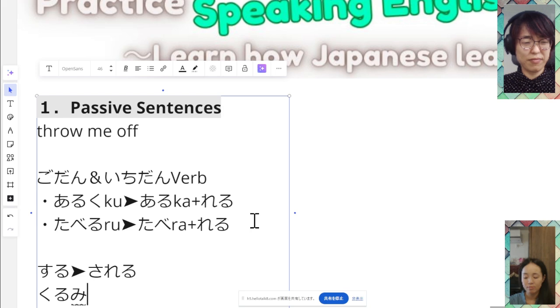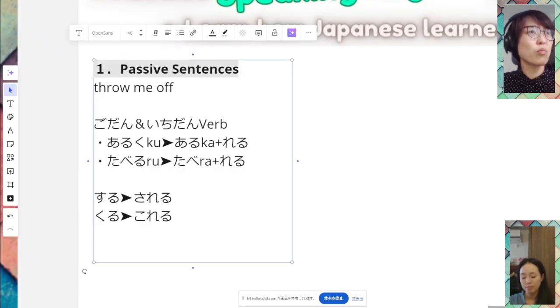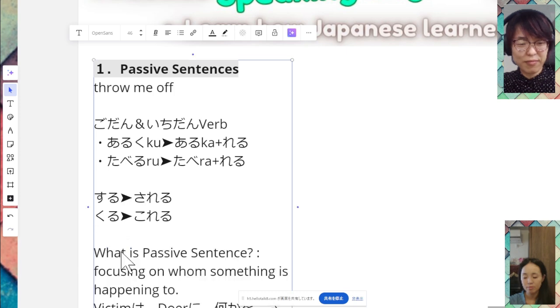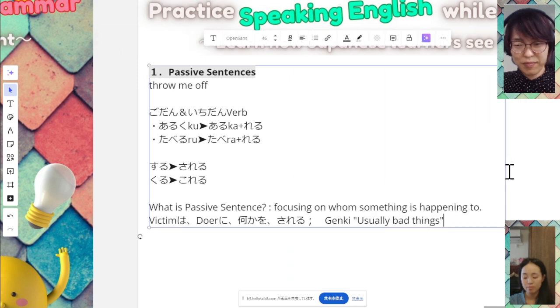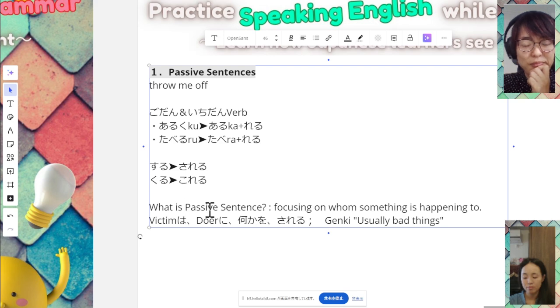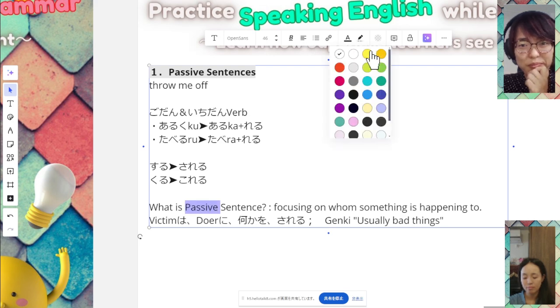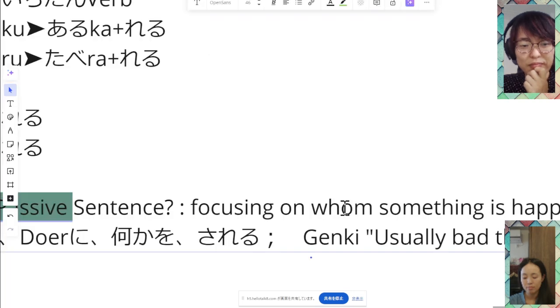That's great and all, but what are passive sentences? Passive sentences are similar to what they are in English or in other languages, and that is you're basically focusing on who something is happening to as opposed to who is doing the acting. In Genki and in some other situations, we call that person the victim. The person that the action is happening to is marked with wa. The doer, person or thing, is marked with ni, and then the object, if there is one in the sentence, takes o, and then sareru, the passive verb.